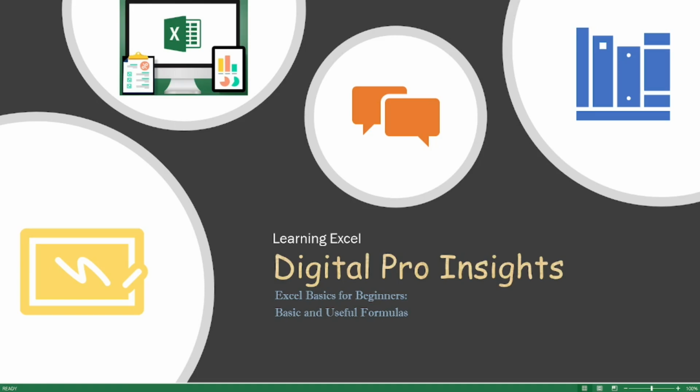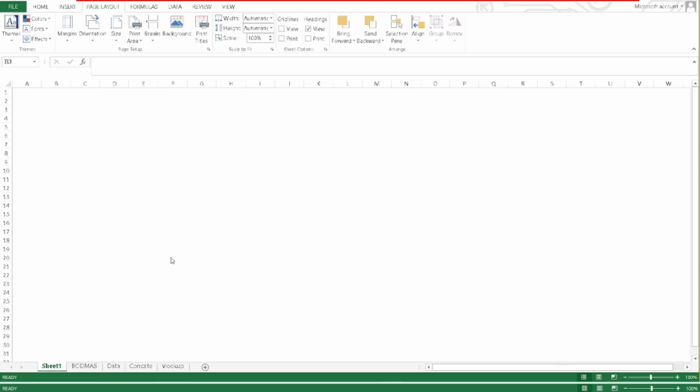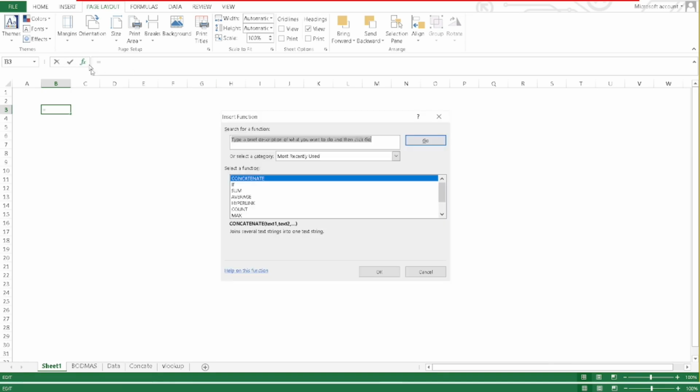Today we will learn about some basic formulas of Excel which we can use frequently, or we can say those are very useful and we must have an understanding of those formulas if we want to work with Excel or play around with Excel formulas, right? So if we quickly want to know about formulas, then Excel provides a very wide range of formulas and we can use them as and when we require in our Excel book.